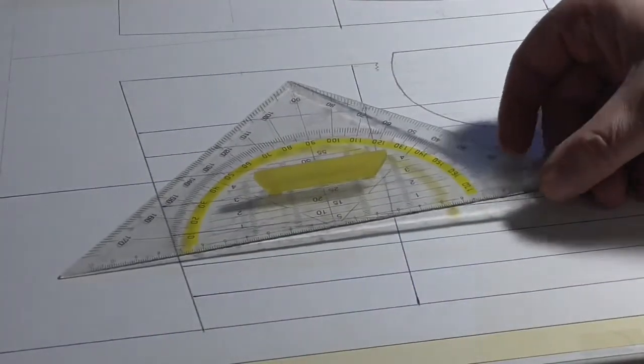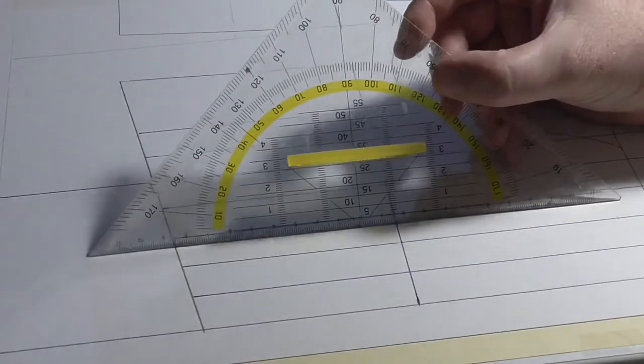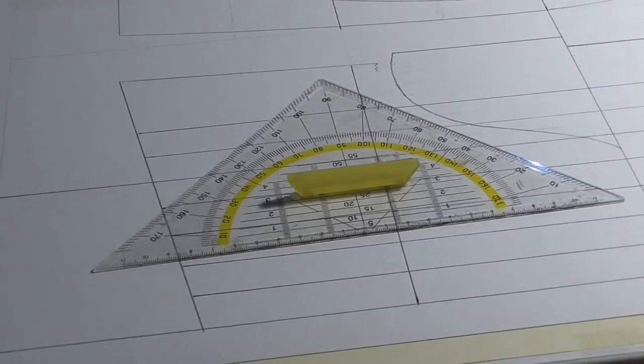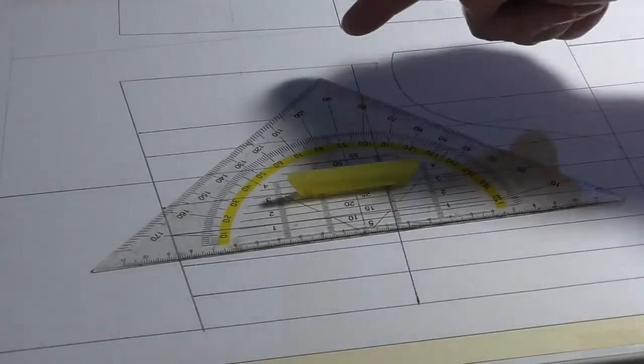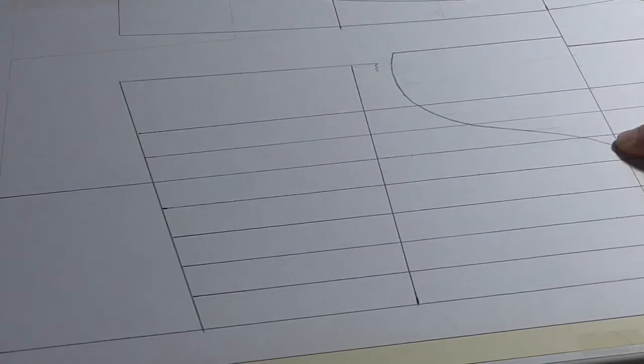So, have a look at this triangle here. Now, if I tilt this like that, you see as it becomes bigger. But, if I lay it down flat, because the camera has an angle on it, the piece appears to be smaller in the height. And, that would mean, if I cut out the piece as you can see it here, I would actually be coming short. And, in order to avoid that, I have to take this tilt of 10 degrees from the upright into account.